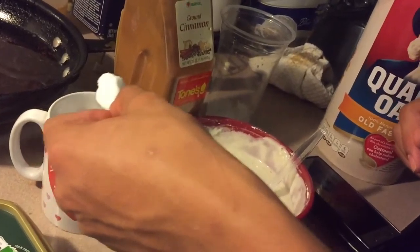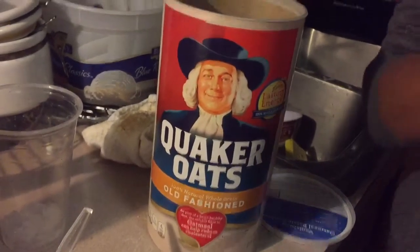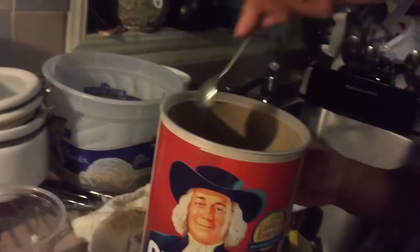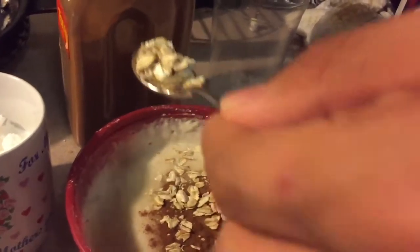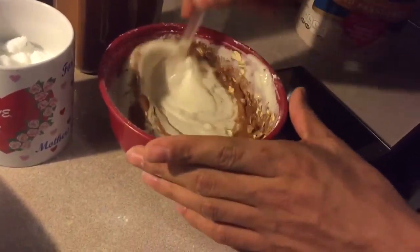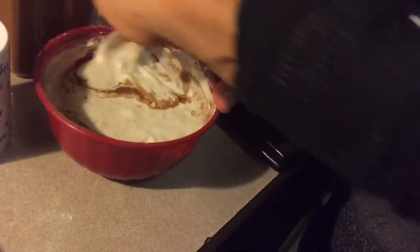And some sugar. Some cinnamon on here real quick. Some Quakers. If you do not like Quakers or oatmeal, period, you should not be watching this. But you just don't put it in. This is just a little added material. So nice. It might look a little weird, but don't worry, guys. It will come out pretty good.